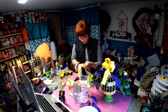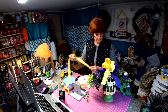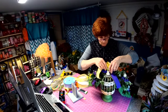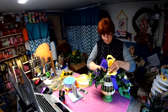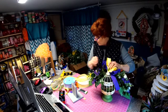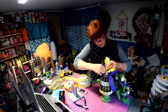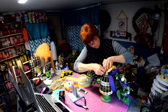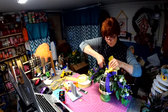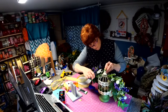Let's try this with that. That's the color combination I wanted. That's what I wanted. Alright, we want that in there, so let's just take this off, because that's what I wanted. I didn't want as dark a purple as I have. Now I'm going to end up sticking my cut right on this wire. For some reason I thought that ribbon from Sam's was satin, because the darker purple was, so I just assumed that one was too, and it's not.